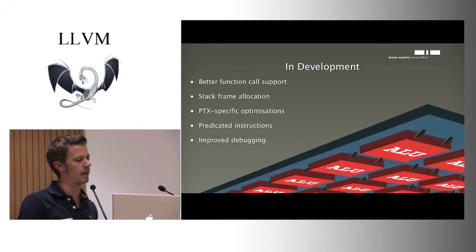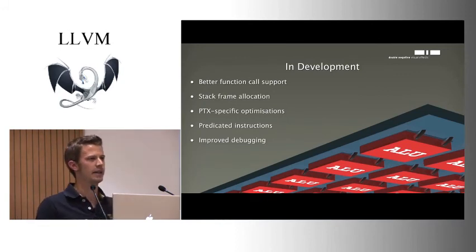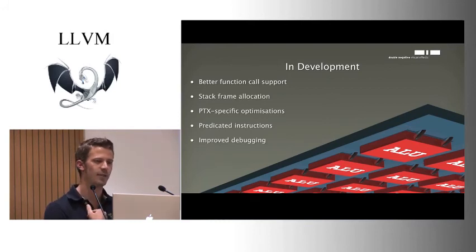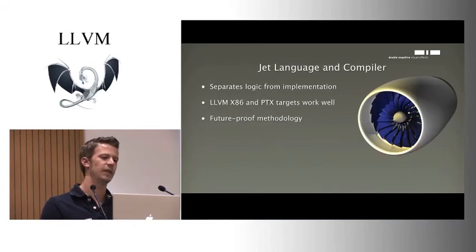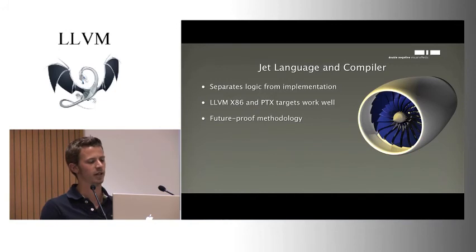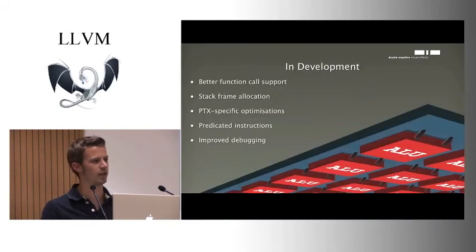So currently in development in terms of the back end, it's still quite early days, but we're working on some better function call support and also support for stack frame allocation. There's also some work going into some of the PTX-specific optimizations, some of which I've touched on in the last few slides, predicated instructions, for example, and also improving the support for debugging as well. We have some support for the basic instructions inside PTX to handle debugging, but we'd like to expand that to using the DWARF debugging format and various other directions we want to go in.